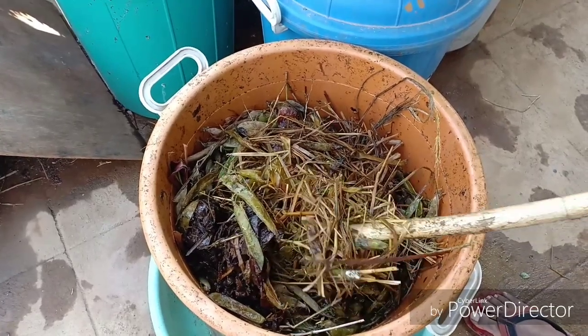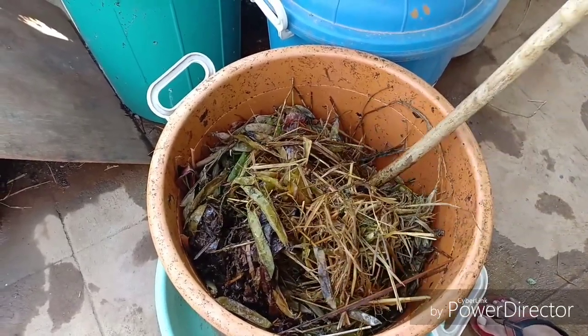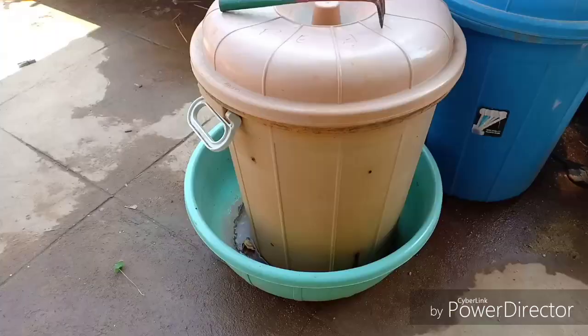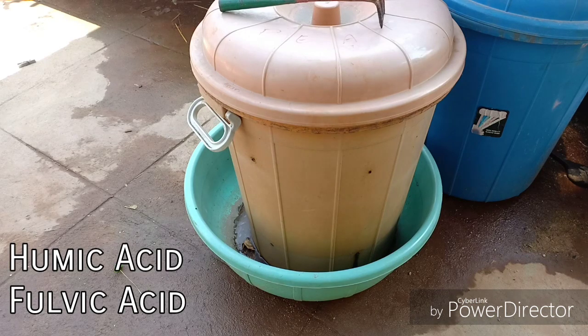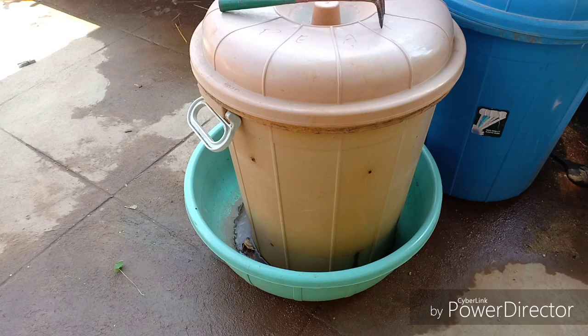For all you who must be thinking that leachate is very high in NPK, you are wrong. It isn't. It has traces of these nutrients in it. It mostly contains humic acid and fulvic acid. Both are key humic substances required to maintain good soil porosity and improving nutrient absorption and transportation ability of the soil. So what kind of leachate isn't toxic?